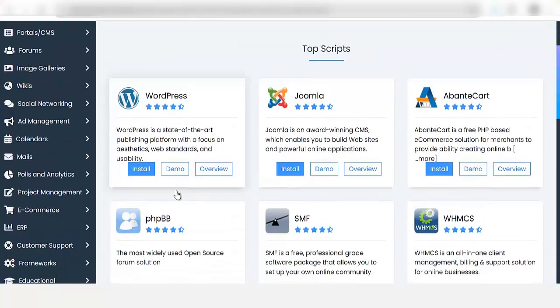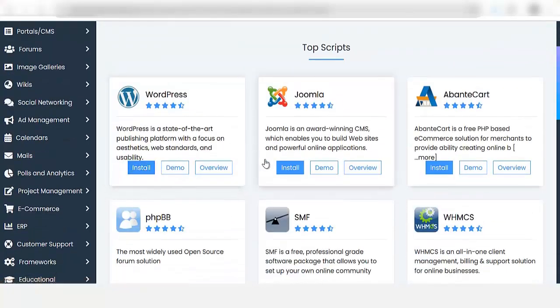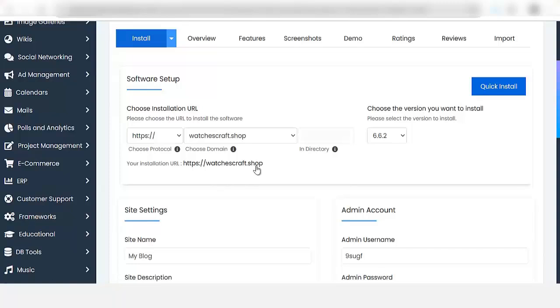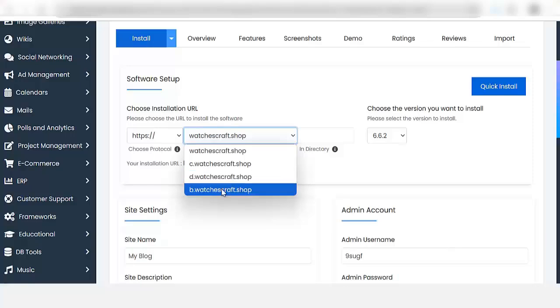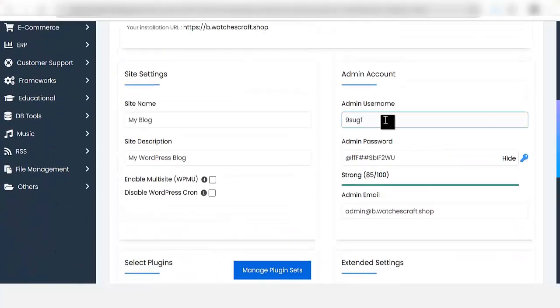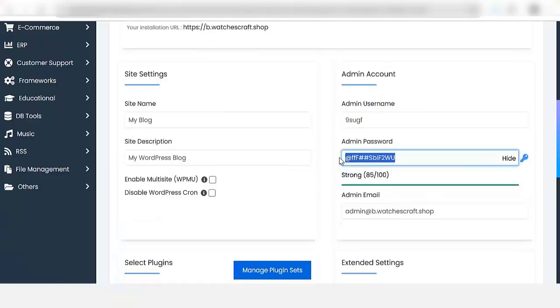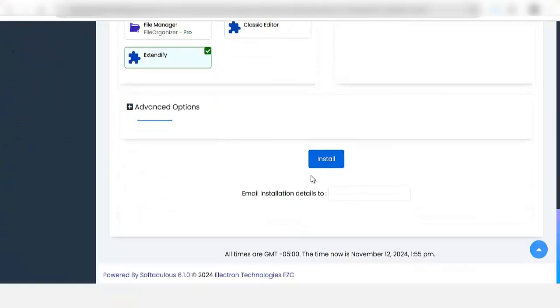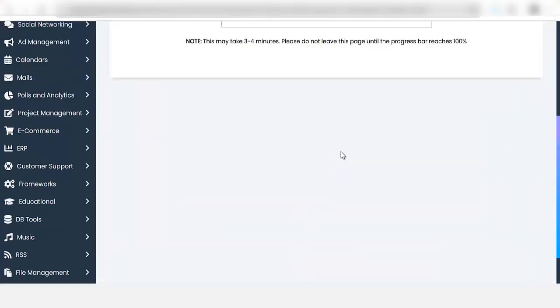Using this particular WordPress, I'm just going to click on install. Awesome, I'm going to click on install, and like I said, this is my main domain. So if you're installing on your main domain that you just purchased, no need to put anything here, but I'm installing in a directory, right? In a subdomain. So I just select the B here. So then I will now scroll down. It's going to give me a username and a password. So I'll get that, then I'll click on install.